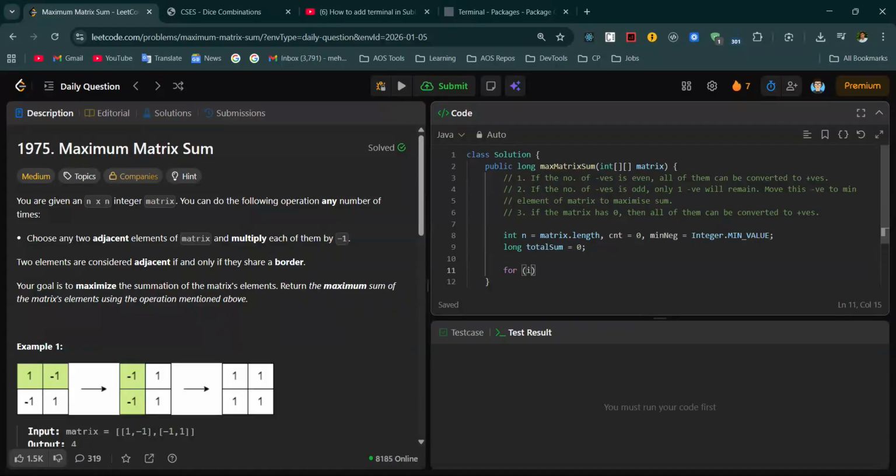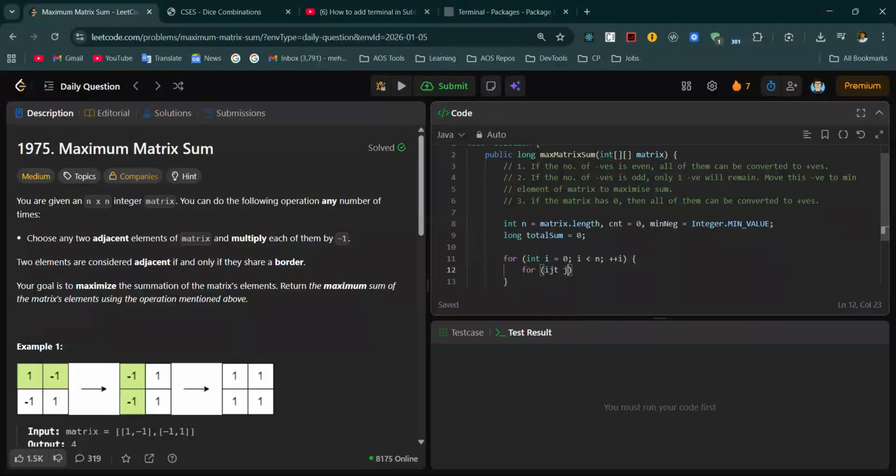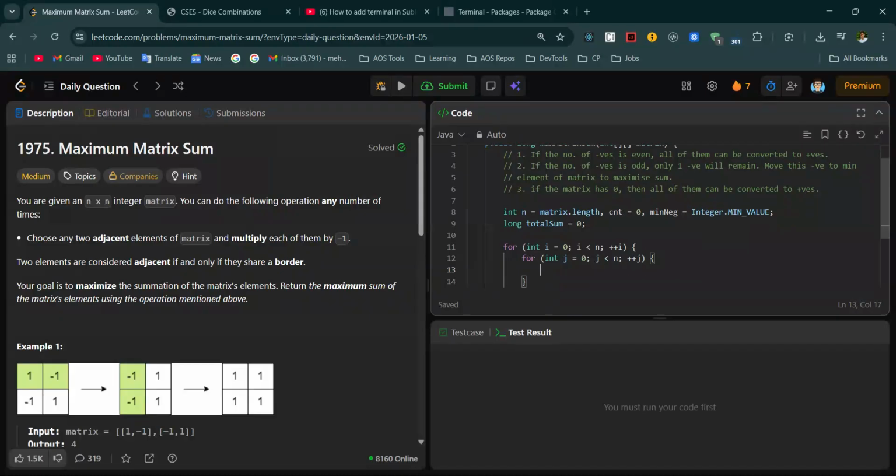Now if I run the loop on this problem, so here are some things, like for total sum, this will be equal to absolute value of matrix[i][j].